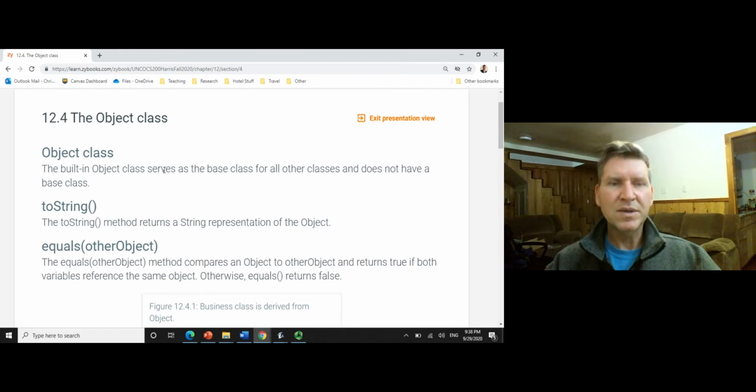Another is equals. I'm sure in CS160, when you're comparing, for example, one string to another, one mistake that is commonly made is using the double equals in your logic. So you'd say if string 1 double equals string 2, and it doesn't work the way you expect.